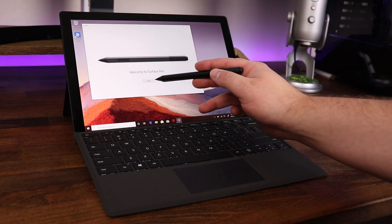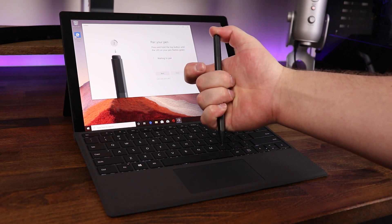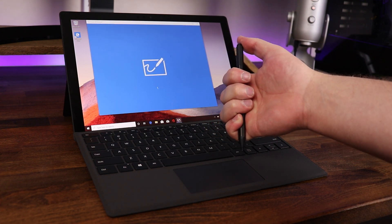The Surface Pen setup is really easy to do as well. Once you've got everything powered on and ready to go and you bring out the Surface Pen, you're going to get a prompt on screen asking you to choose whether you're left or right-handed. Once you've selected that, it's going to have you click and hold the top of the pen in order to put it into Bluetooth pairing mode. Once it's in Bluetooth pairing mode, you'll be able to use the shortcut on top, which will allow you to open different programs depending on if you're clicking once or clicking twice. Typically the main reason to purchase a Microsoft Surface Pro is heavy note-taking, wanting the smaller form factor, or doing some graphical or drawing type of work. So having the Surface Pen and understanding how it works and feels is a really important piece.